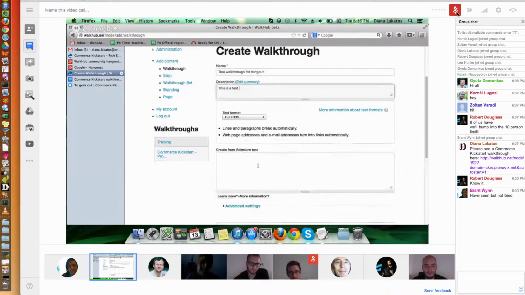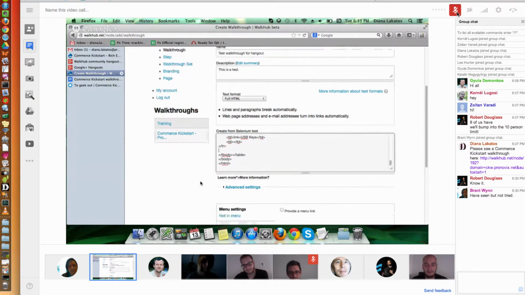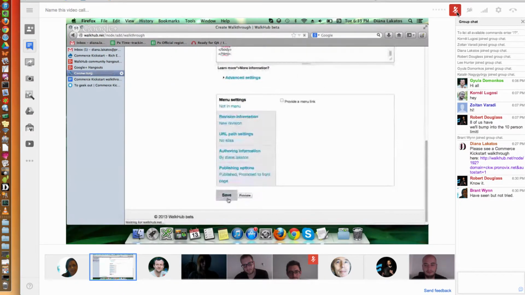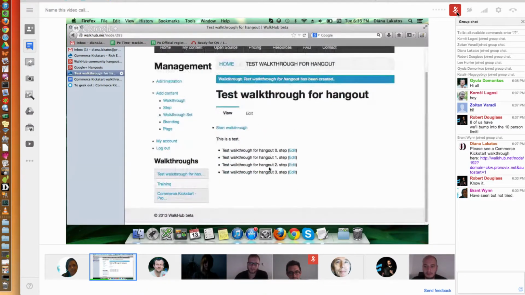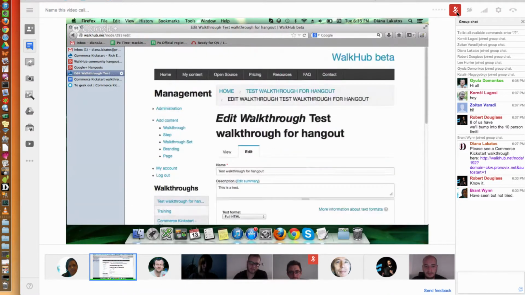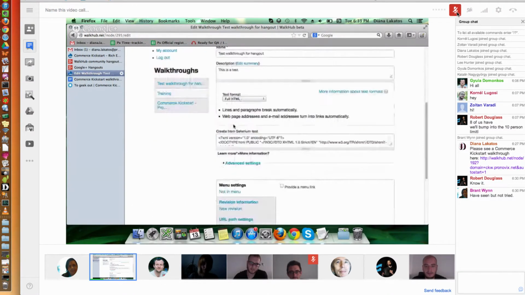I just added a name for my walkthrough and a description, and now I will paste the Selenium HTML into this field, and it's pretty much done. As you can see, it created the steps, and if I go to edit, I can see the steps there, although I don't really have to do anything with it now.